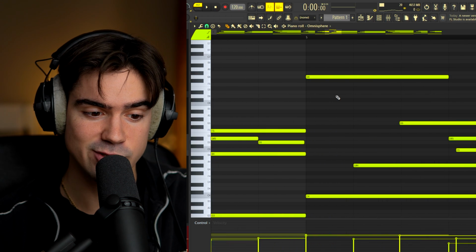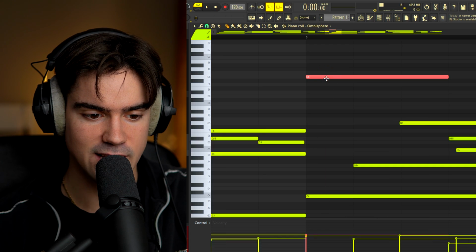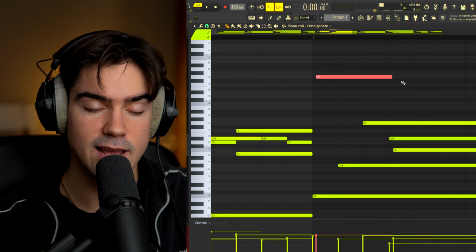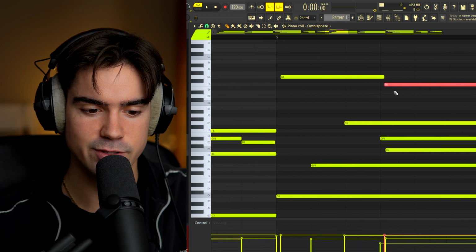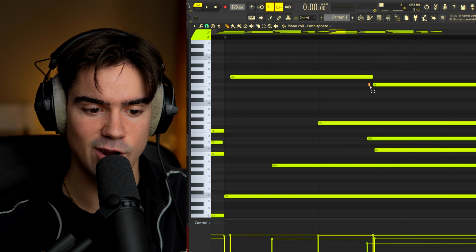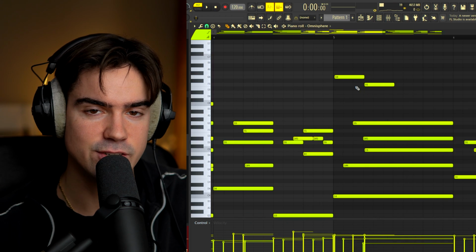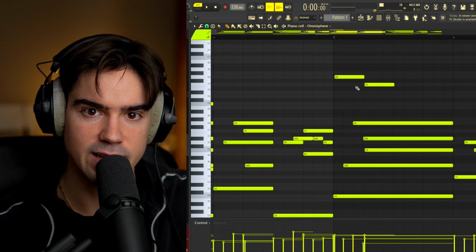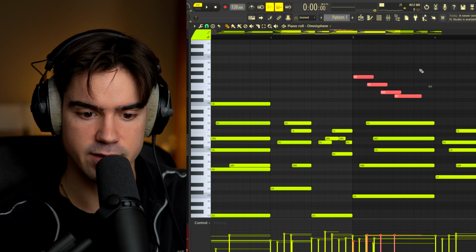Now you don't want to have them hit at the same exact time, so we definitely want to offset this one a little bit like this, and then what I like to do is just hold shift and kind of copy these over, because it's going to make sure that these notes are also a little bit offset so that you don't have them hit exactly when they're supposed to. Again, it just helps to really get that authentic and realistic sound from the guitar. So we're keeping that downward strumming type of pattern consistent for the top melody as well.